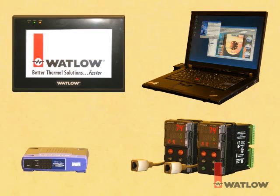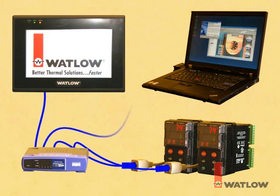In this tutorial, we'll connect the computer, the OIT, and the EasyZone controllers in one standalone network. Using standard Ethernet cables, connect each controller to the Ethernet switch, also connect the Silver Series OIT to the Ethernet switch, and finally connect the computer to the switch so that we can download programs to the OIT via Ethernet and use EasyWare 5000's online simulation feature.